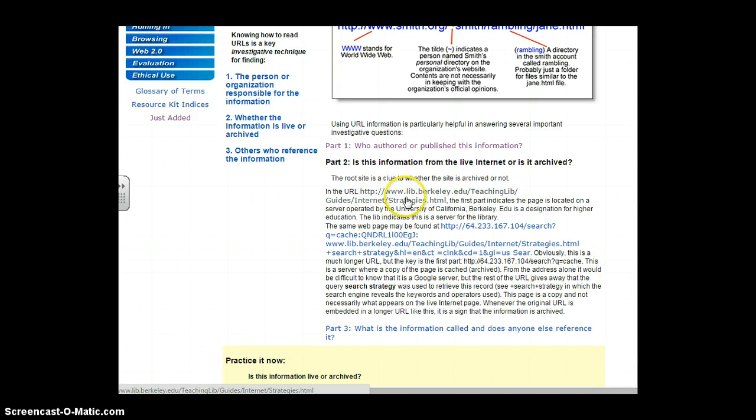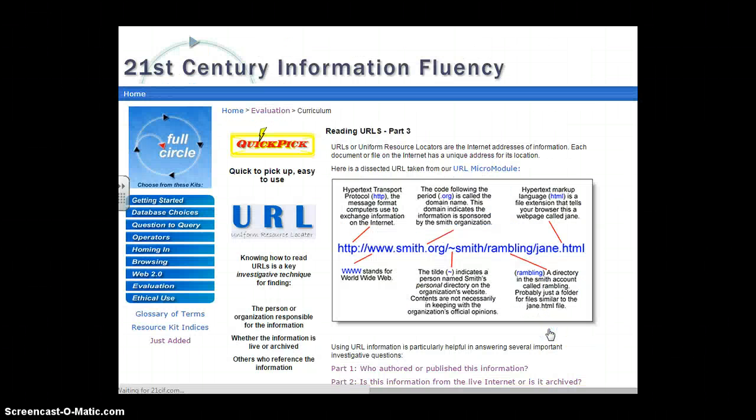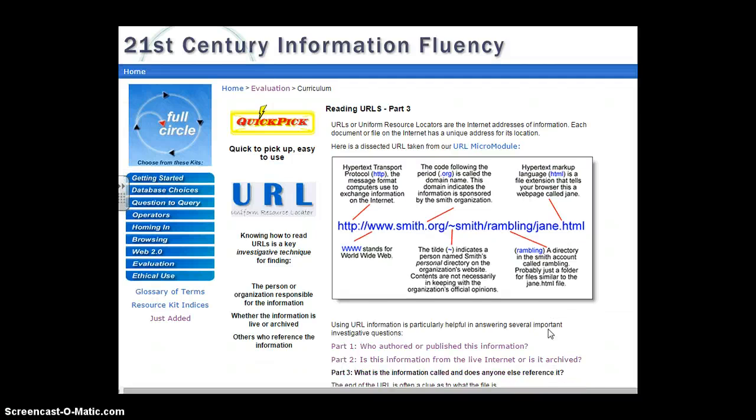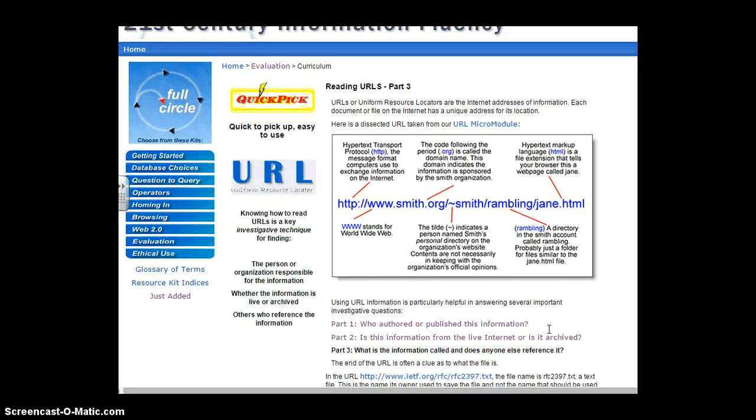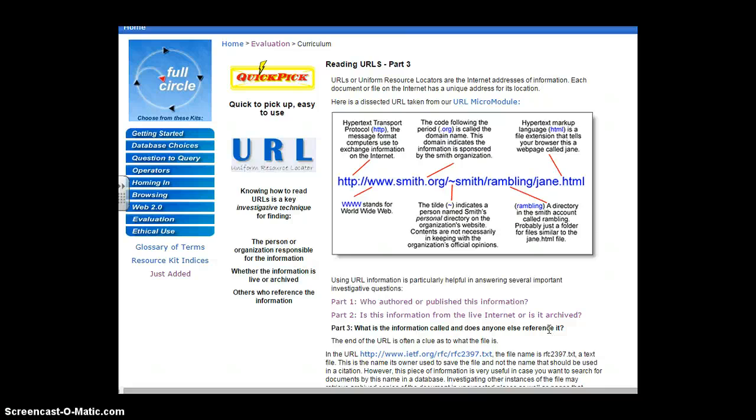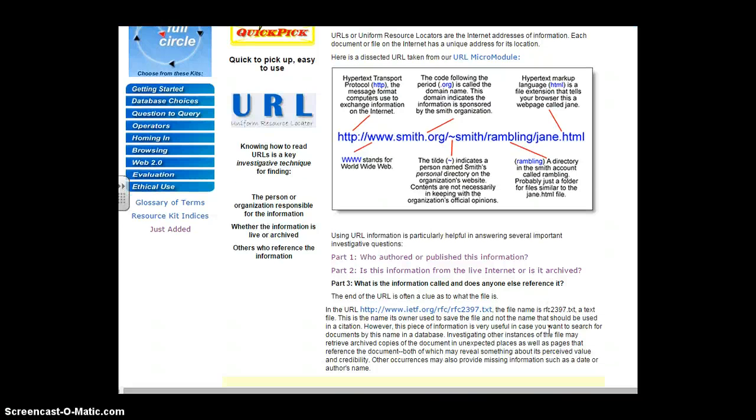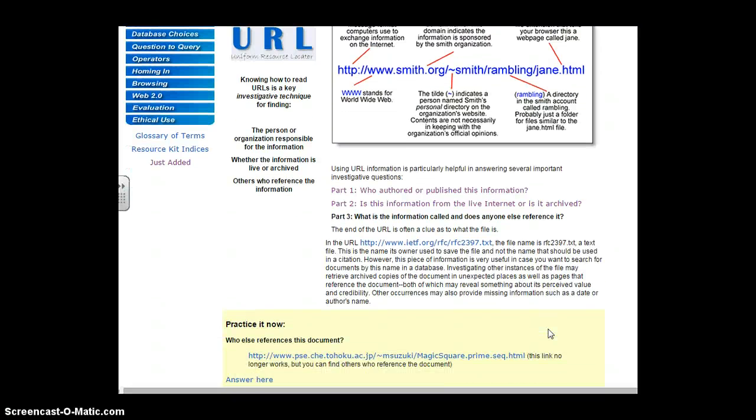If you read through, you can see in different URLs the difference between knowing which one is much longer and which one contains more information. The resource locators. And does it have any reference?